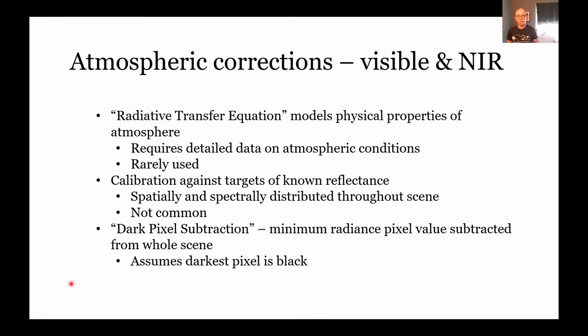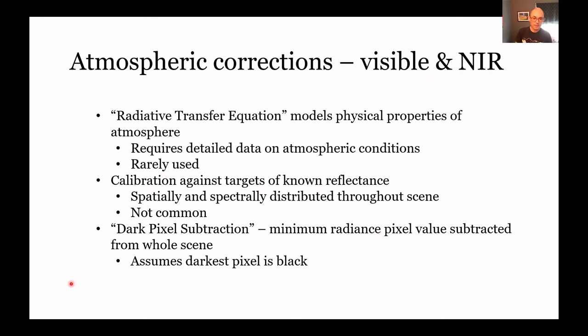So instead we tend to revert to some sort of other method, calibration against a known target, for example. If we have a surface within our image that we know, and we know what it should look like, given the incoming radiation, given our model of what the sun is doing, and we know what it should look like, what does it look like? Okay, well we can calibrate our signal based on that. Unfortunately, again, these known targets or targets of known reflectance aren't that common. There are enough of them across the globe so that we can actually use them on occasion and calibrate instruments with them, but for individual scenes or individual images, usually not. So we can't really do that because we don't have anything within the image that is usable at that moment to compare with.